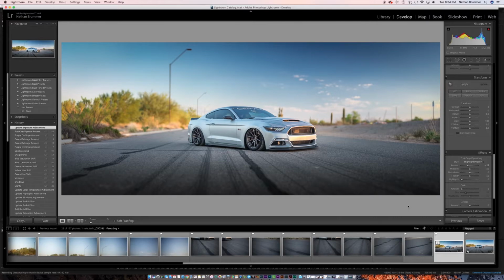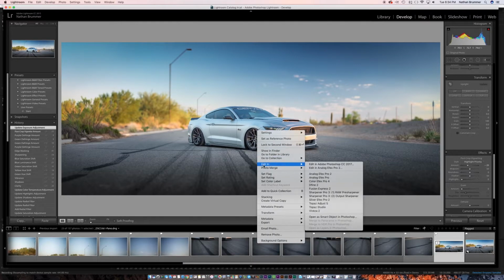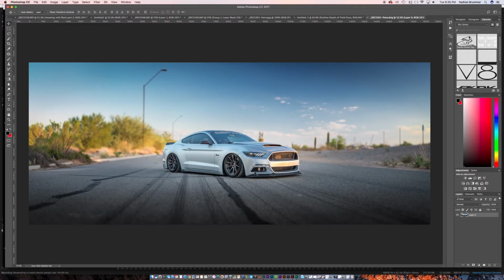I think if we go any further, we'd go into Photoshop and maybe get rid of these poles. We can probably do that really fast. So to open this in Photoshop, you just right click, edit in Photoshop. All right, so this is a pretty big file, so it took a few minutes to open. Well, not a few minutes, maybe a minute. But anyways, going back to these poles, let's get rid of these really fast.